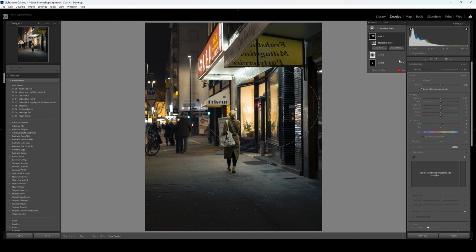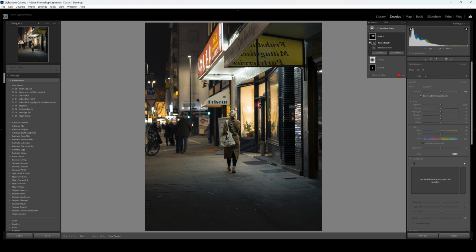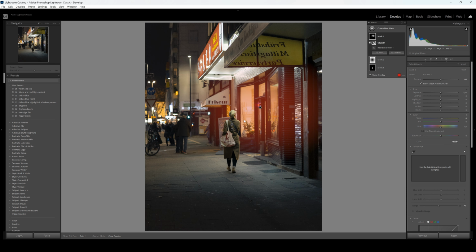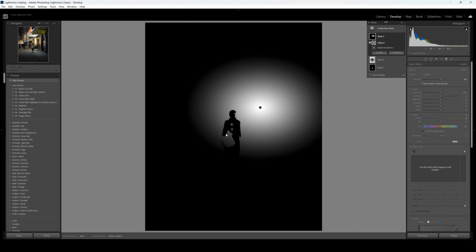We can simply click on the mask, then click on Subtract, and then select Objects, and then brush around anything that we want subtracted, like this. And now if we press O, we can see everything around our subject is subtracted. If it's unclear, so the back is also still highlighted, you can change the overlay to white on black to see which areas are affected. So black is not affected, white is everything that is affected.